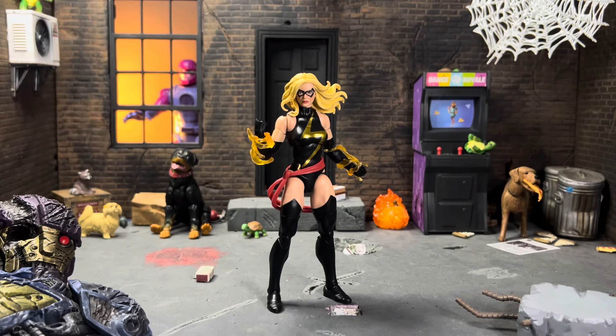Hey everyone, I'm going to be taking a look at the Marvel Legends 85th Anniversary Target exclusive Warbird Miss Marvel Carol Danvers figure. I am unbelievably excited and relieved to have this figure. I've been a huge fan of Carol — Miss Marvel, Warbird, whatever you want to call her — since Avengers: Earth's Mightiest Heroes. That was my first introduction to Carol and also to T'Challa, so getting this figure is incredibly important to me.